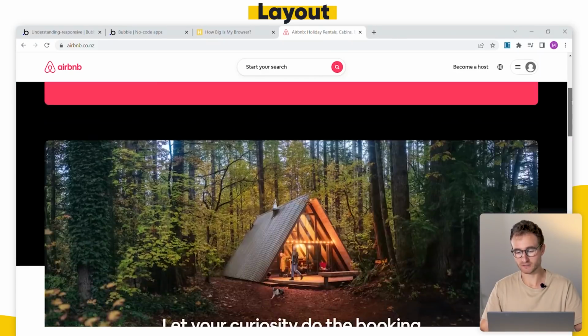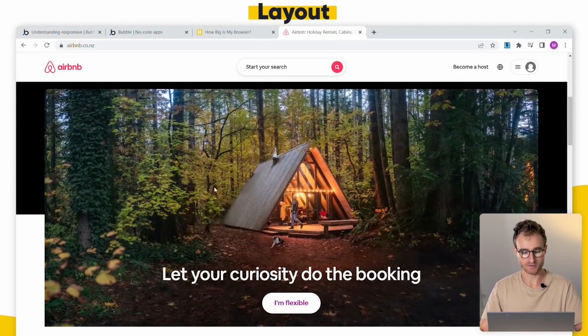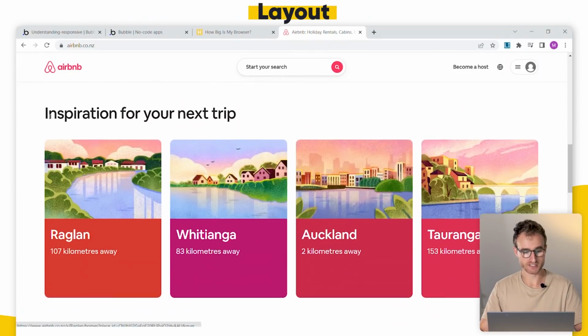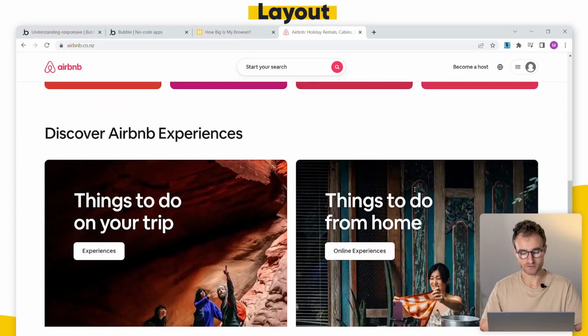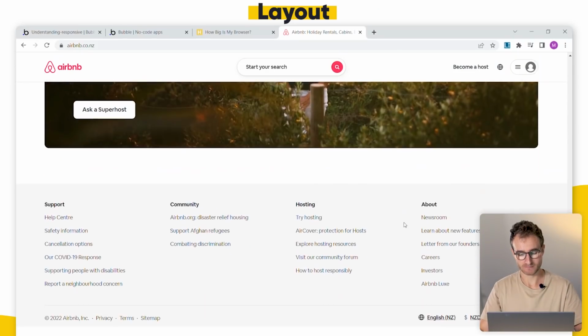But overall, look at the structure of this page itself. We've got a group, another group underneath. We've got this kind of row group, another group here. So the group itself is a column layout, right? We're stacking things vertically within the overall page layout. And then down the bottom here, we've got a footer. This again looks like a row, and each one of these rows is itself a column. And then down the very bottom, we've got a row with some elements inside of it.